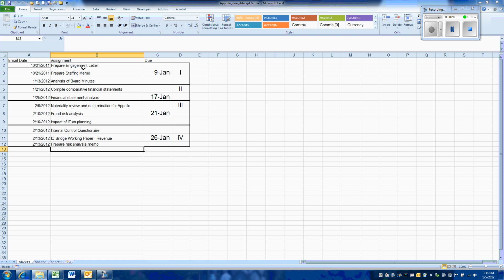We're going to get instructions to prepare an engagement letter and staffing memo in the email of October 21st, 2011, and then the task of an analysis of the board minutes, which is contained in an email dated January 13th, 2012.